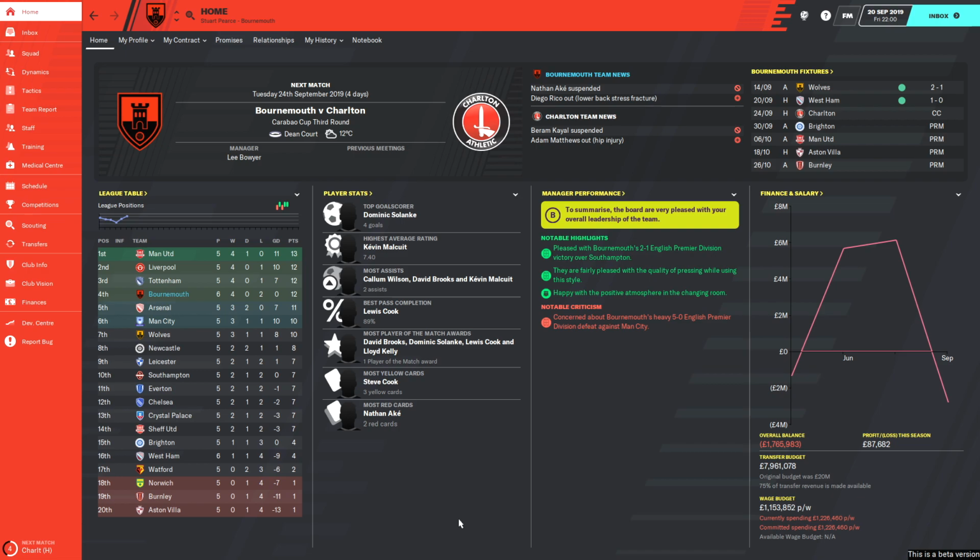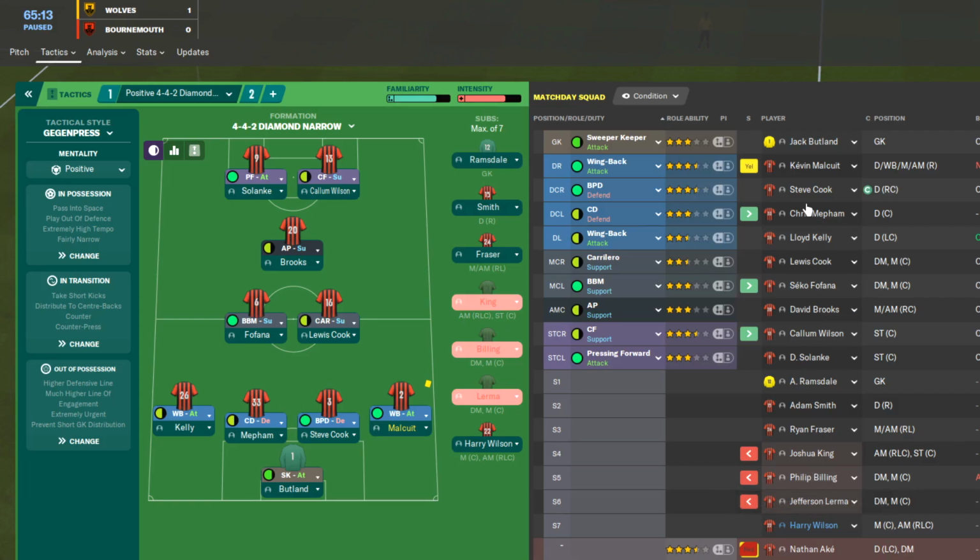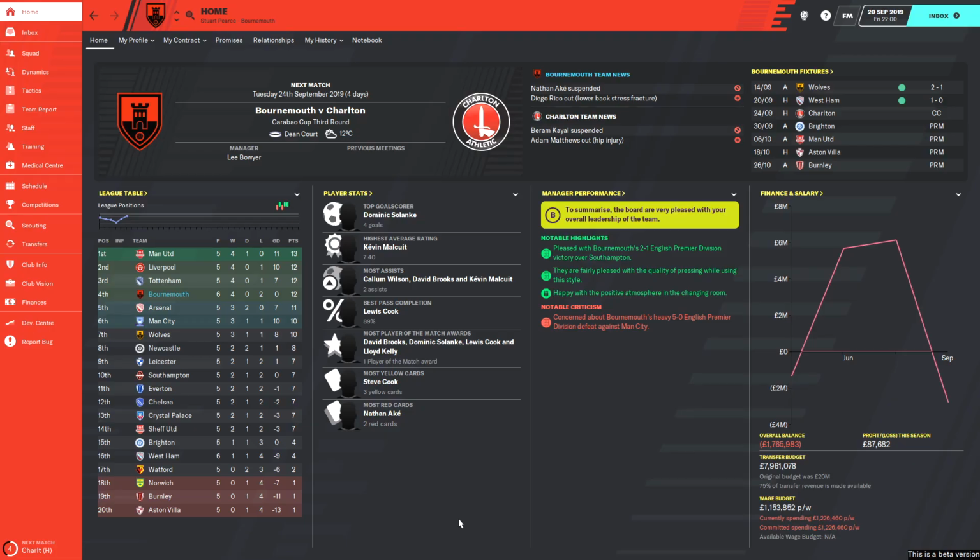Now, I was hoping to be playing Wolves and West Ham in this episode, and I did play Wolves and West Ham in this episode. However, the footage was recorded like this, which means it was basically unusable. So today, we're going to have 3 matches in one episode: Charlton in the Carabao Cup, Brighton and Manchester United in the league.